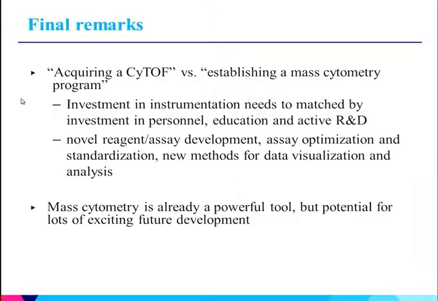So I'm just going to end with a couple of final remarks, which is that I think hopefully what I've made clear from this talk is that if you're thinking about acquiring a CyTOF, more so than thinking of acquiring a CyTOF, you should really be thinking about establishing a mass cytometry program, because the instrument by itself is not really sufficient to allow you to do what you want to do.